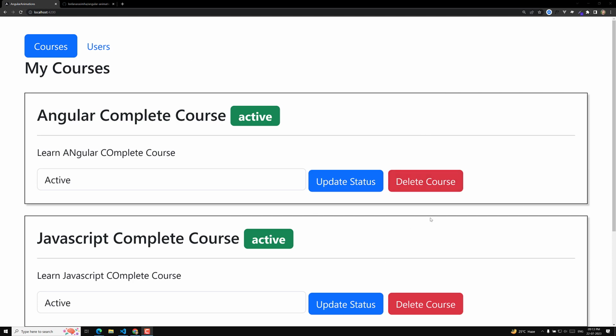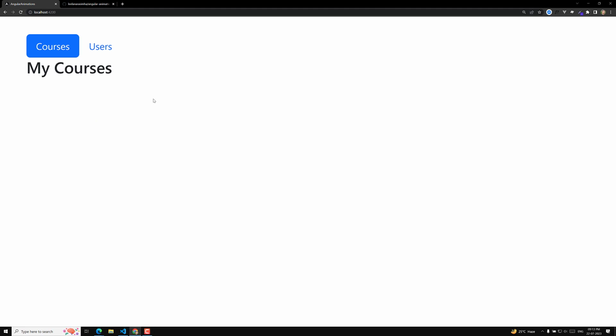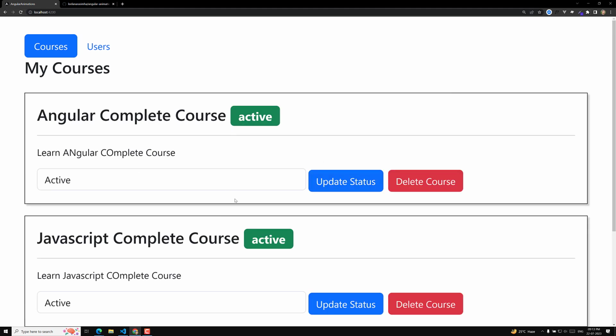So back to our project, which we are trying to implement the courses thing, right? Now if you try to see here, the requirement is, if I refresh this page, right now the courses are not loaded. After some time the courses are getting loaded. Normally you will be getting the data from the backend API. You need to wait for some time, and up to that time you need to show some loading bar or anything. And afterwards when the data comes back from the API, we need to show the details. This is a normal, common process.